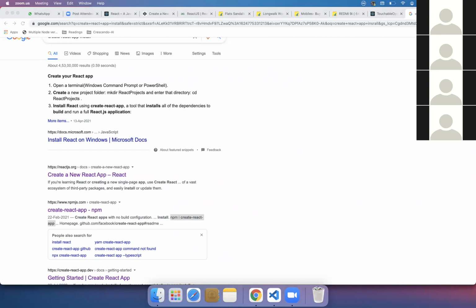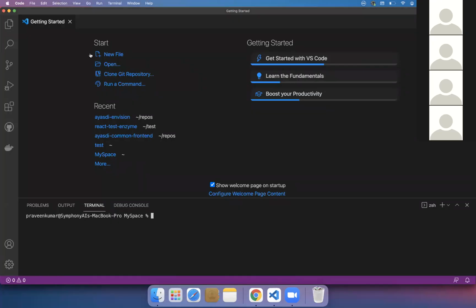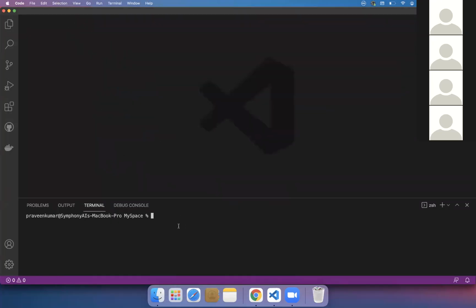So go to a folder, maybe a root folder, where you can try npm i create-react-app. Create app, and the name you have to give, right? No, this is not creating a React app. So this is installing a utility, not creating an app. Yeah, it's downloading all the packages.